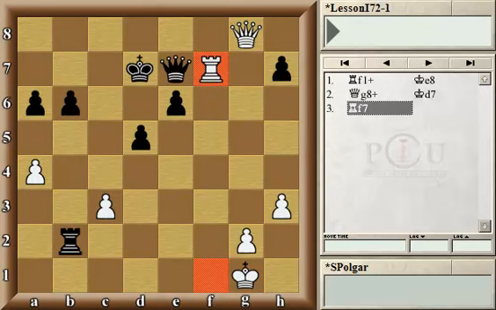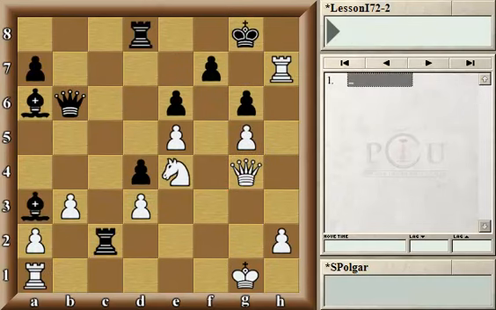Let's go on to our second example. Here we go. This is quite a fascinating position where white has just sacrificed the rook on h7. Whenever your opponent makes such a scary-looking move, a sacrifice, there are two things to do.